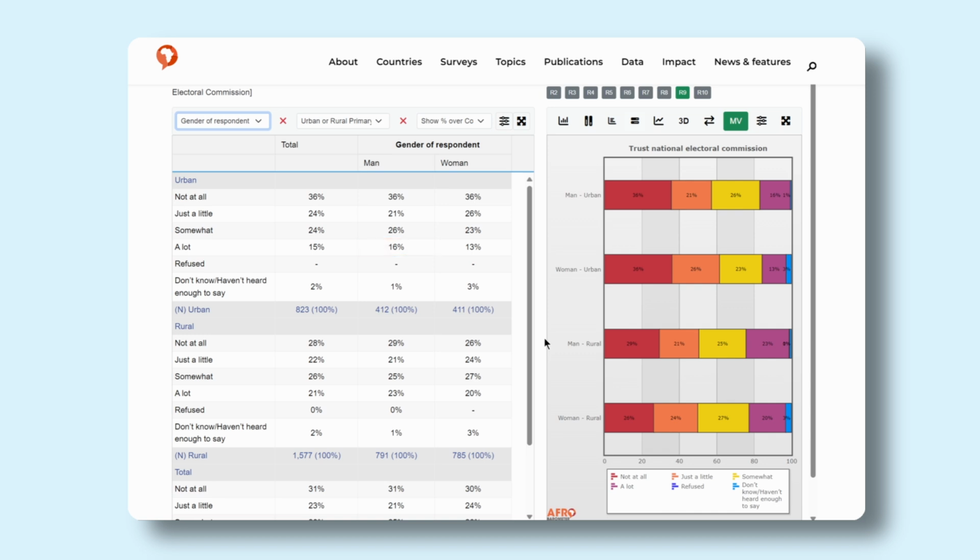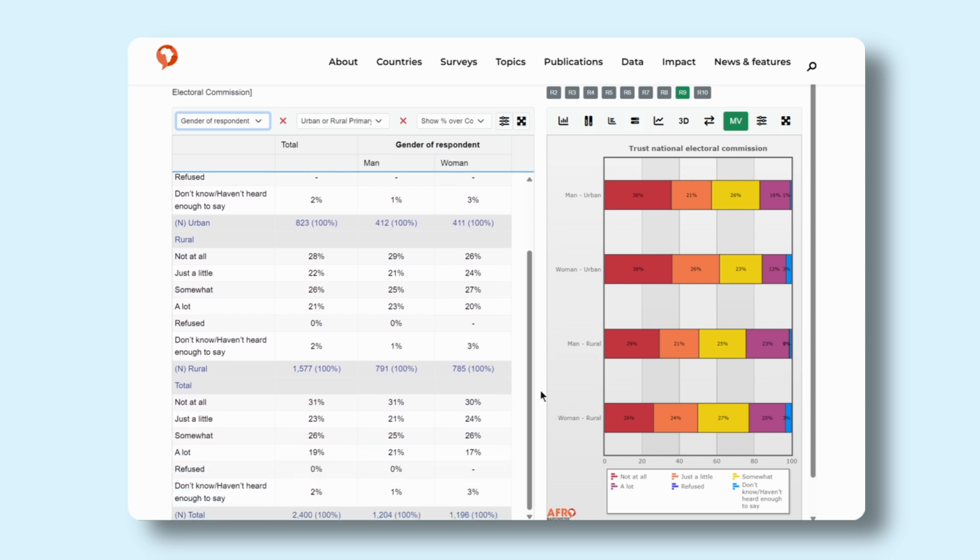If you scroll down a bit further, you will come to the second section of the table, titled Rural. Our table shows that 21% of rural residents, men and women combined, trust the Electoral Commission a lot. Further, when looking at rural men and women separately, we can see that 23% of men and 20% of women residing in rural areas trust the Electoral Commission a lot.